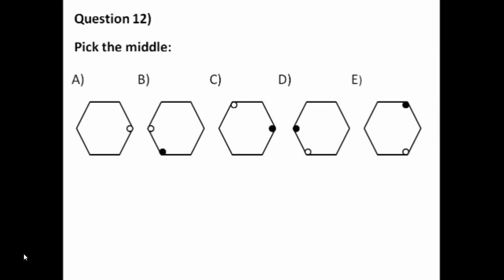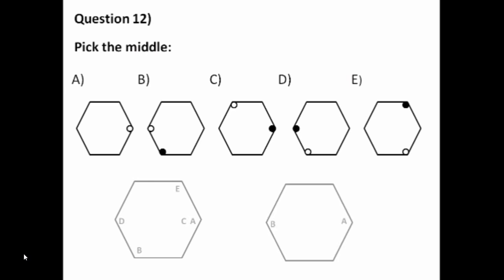So now on to another question, and we'll do the same working again, so hexagon there. And from this we know that, as before, it's either going to be one of the 2 grouped together, or the one opposite the group of 2, so C, A, or D. So B and E are struck out. Now to work out which one it is, we will map the white ball. And this configuration here is the one which is 1 step at a time. So the middle one is D, which fits with this one here. So the correct answer is D.